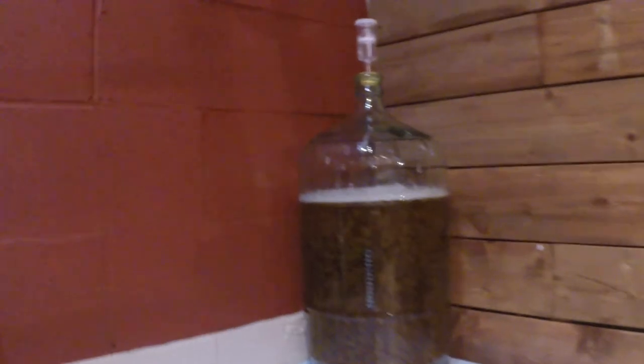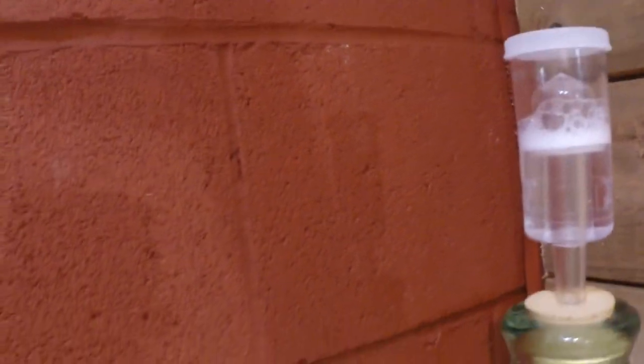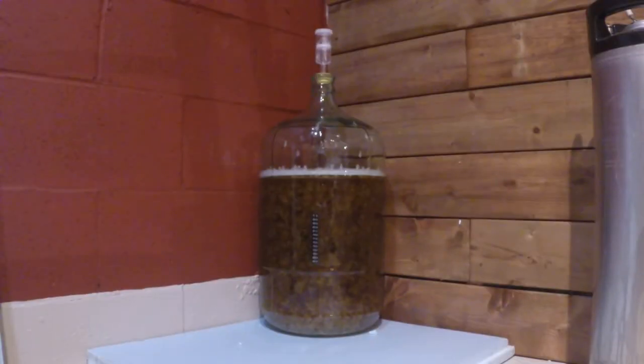At the top here, I have a lock. It's basically so that none of the nasties can get inside of there. So there is sanitizer in there. And I've got it right now on a piece of styrofoam off of the cement, and one of the reasons for that is it can crack. Anything underneath the glass carboy can break if it's on the cement. But one of the other reasons is I've got it against that red wall there on the left, that is an outside wall, so it gets pretty cool.